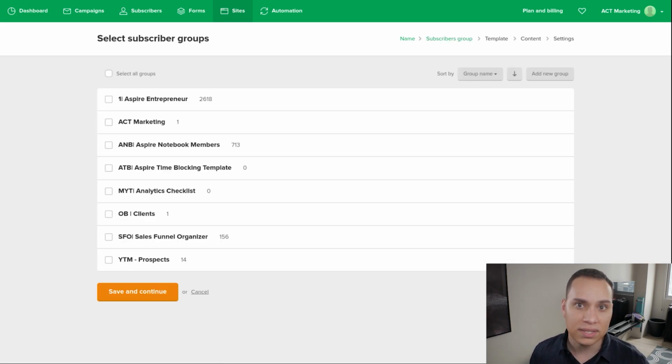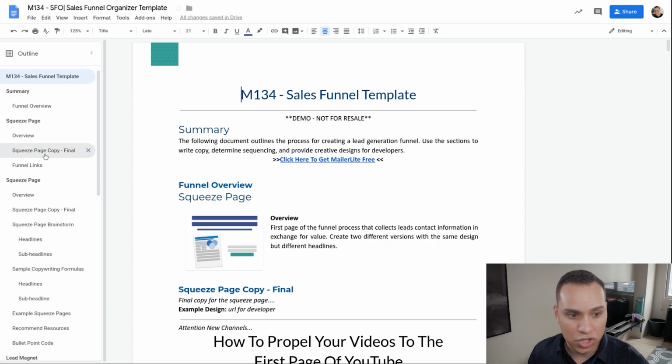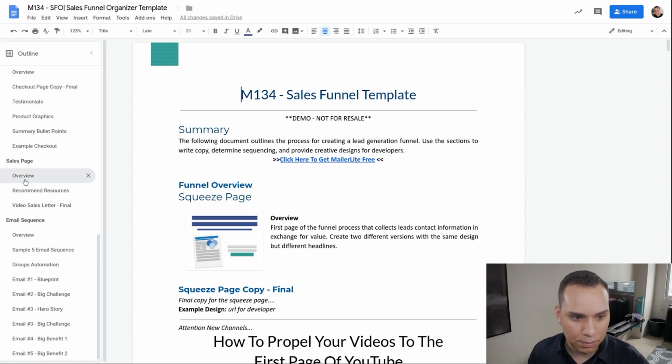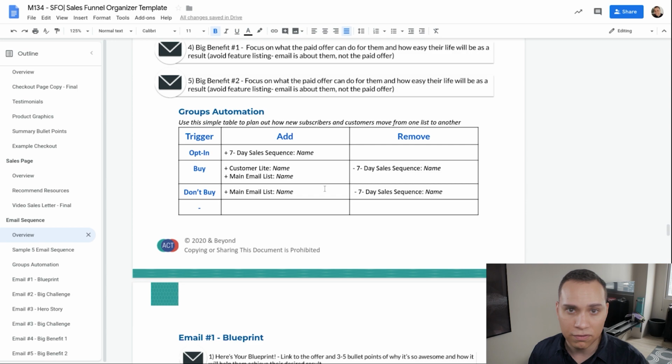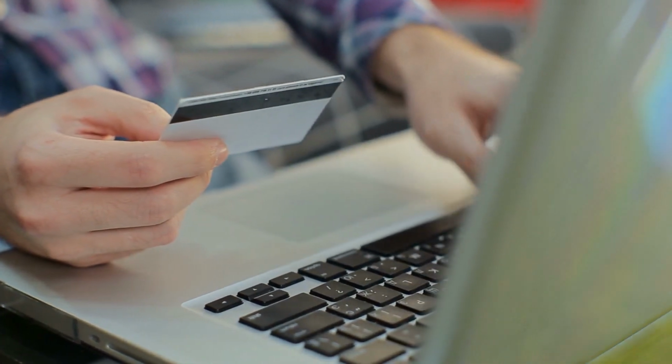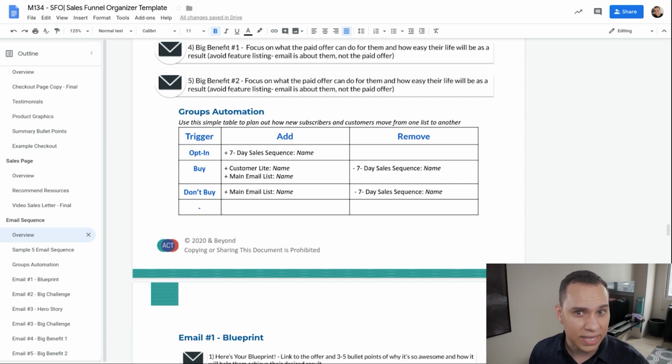And next, MailerLite is going to ask us what group we should be adding people to who have entered their name and email on our landing page. Now, I recommend having 2 different groups here. You're actually going to have a group that represents everyone, and then you're also going to have a group that represents people who just opted in. So if I go back to our template over here and I go all the way down to email sequence, you can see that there's actually a little cheat sheet here for you, a cheat table to help you understand where we should be adding and removing people as they go through our email sequence, because we don't want to keep sending sales emails if they've already purchased. And of course, if they are done with our sales sequence, we want to make sure that they get put in the right sequence next.